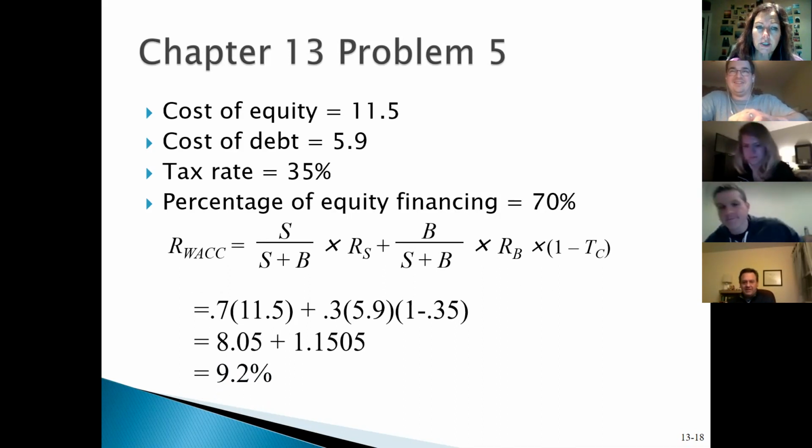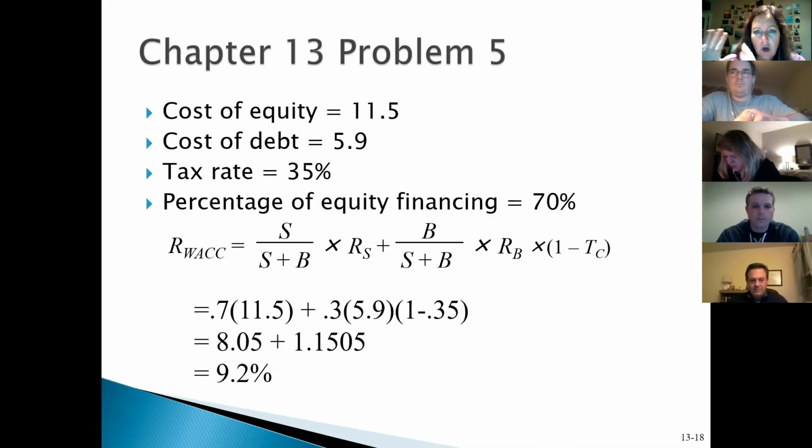Because when we take a look at projects and we are discounting by a particular rate, that 9.2 is the rate. We can't just assume it should be 10% or 12%. We base that rate on our costs, and the costs that we have are the inventory and cost of goods sold, and all of those things go into our cash flow costs. This is the cost of our financing. This is why when we do our pro forma financial statements, we didn't include interest expense in there, because it's captured here by our cost of debt. These are legitimate costs. Your shareholders are expecting returns. Your bondholders are expecting returns. So those are costs to your project.